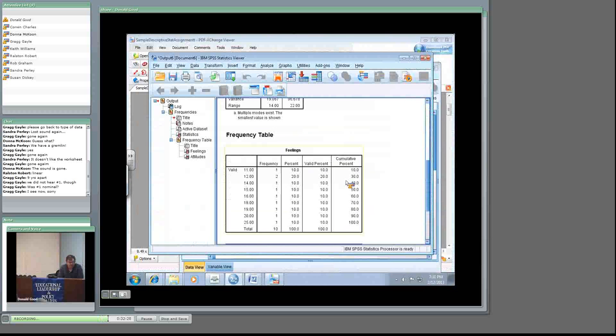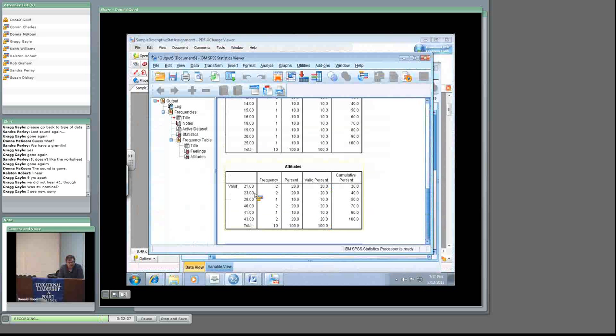So 21 is a mode, in this case. 21 shows up 2 times, but also 23 shows up 2 times, and 40 shows up 2 times, and 43 shows up. I've got 4 modes. So you might have more than one mode, or you might not have any mode at all. Remember, it's got to show up at least 2 times for it to be a mode.